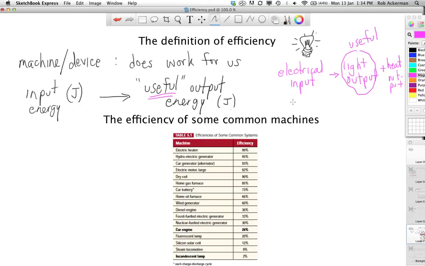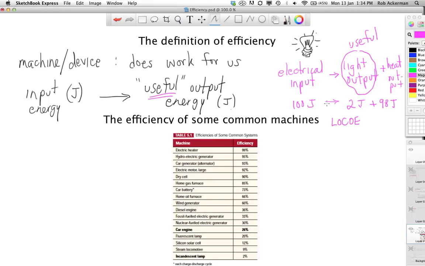So suppose I put in 100 joules of electrical energy, which of course I'm going to have to pay for from the power company. How much am I going to get out? Well, suppose I get, I don't know, let's say 2 joules of energy. Now, if I get 2 joules of energy out, then the law of conservation of energy tells me that there's got to be 98 joules of energy that transformed into some other form. What was that form? Well, believe it or not, and I'm not making this up, the 98 joules is actually the useless heat. Believe it or not, these incandescent light bulbs only give you about 2 out of every 100 joules of input energy as useful output energy.